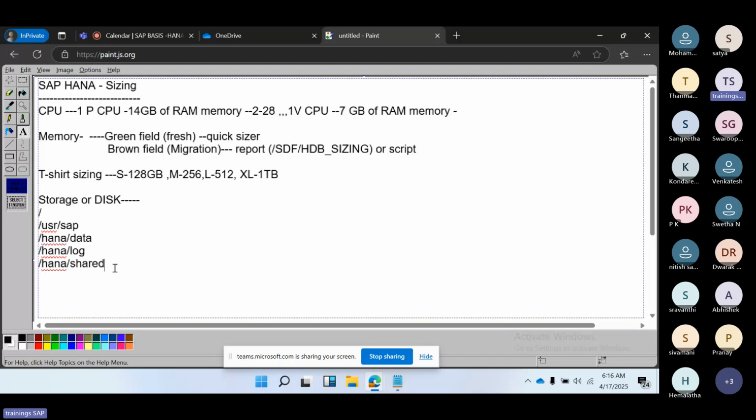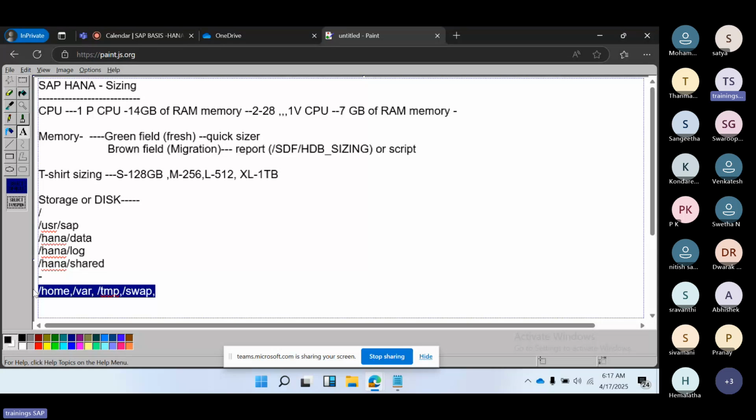So this is only for HANA. What about the operating system? Linux, right? There should definitely be /home, /var and /tmp, then swap. So these are operating system level specific file systems.